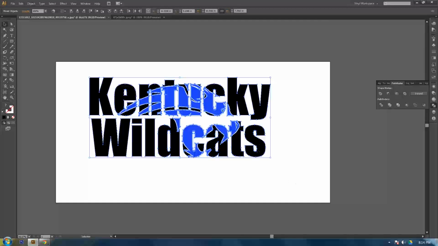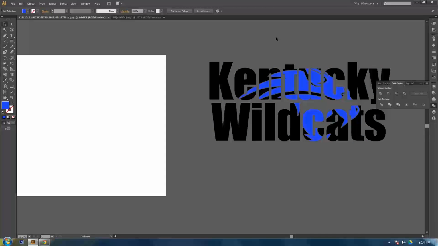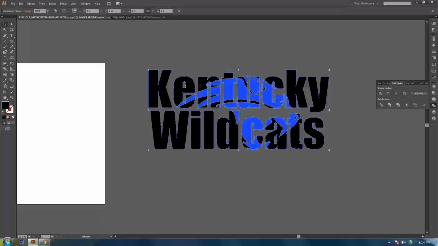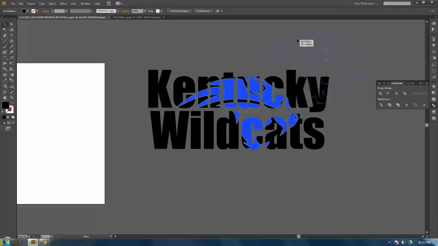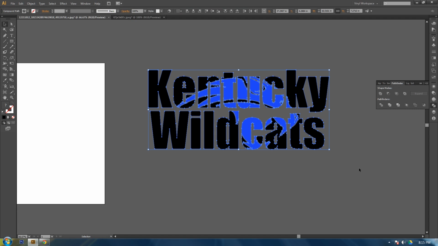So let me show you this on a non-white canvas by dragging it to the gray. So you have officially knocked them out from each other. The only thing you need to do now is, you see where the lines are still there. If you send it to the cutter right now, it will still cut those lines, so you need to make them go away by selecting the text layer and hitting Expand. Alright, and that has done it. So all you need to do now is send it to your cutter and layer them appropriately.